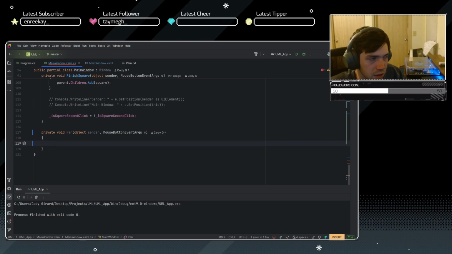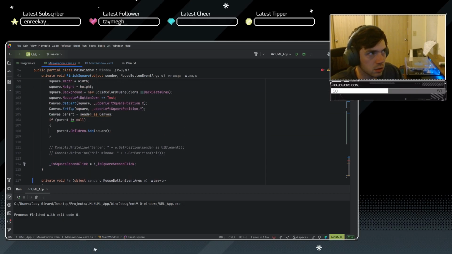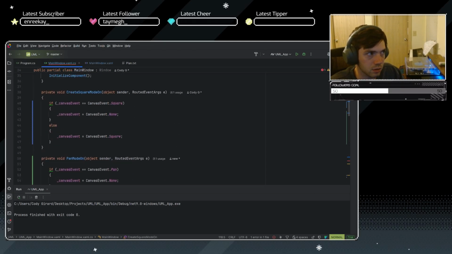So I think when I start the pan, what I really need to do is just record the position of the mouse. I think that's the important thing.